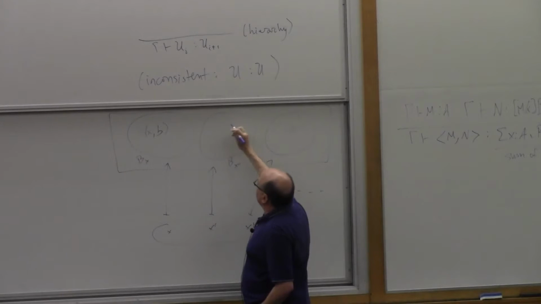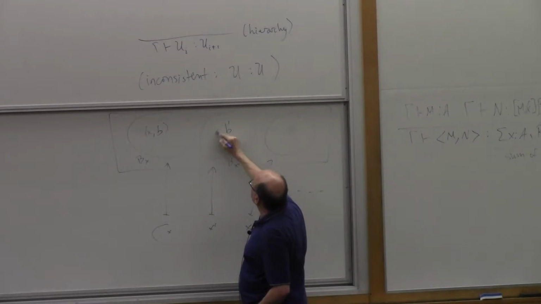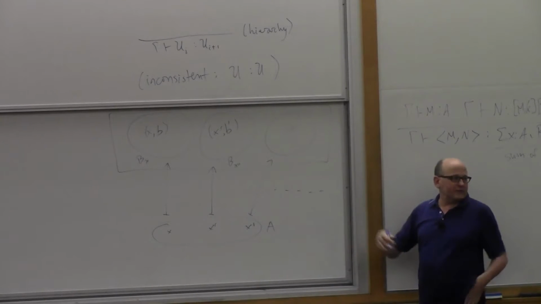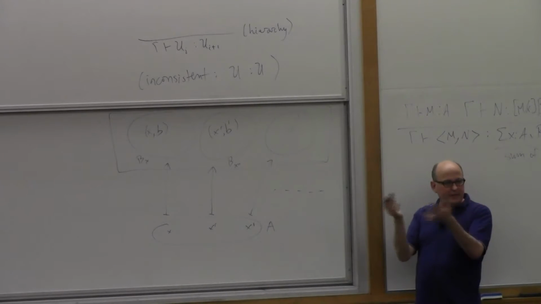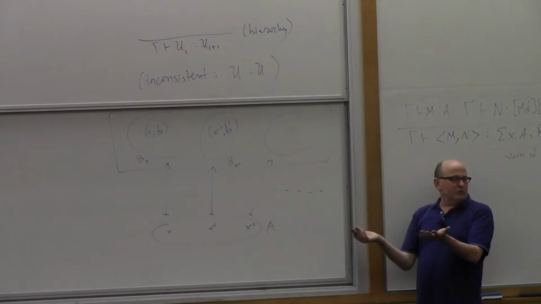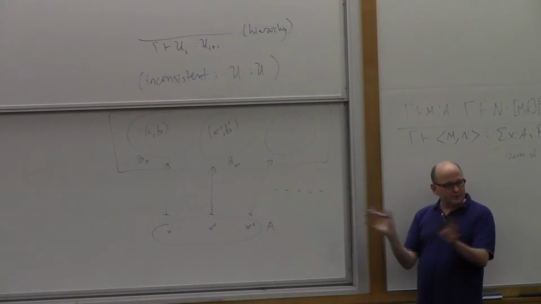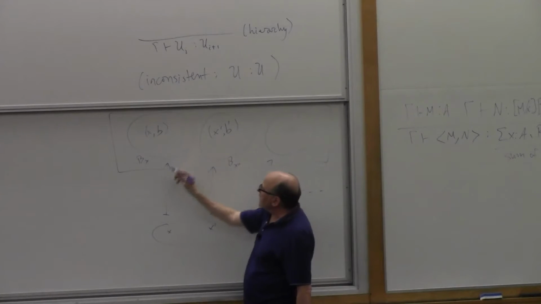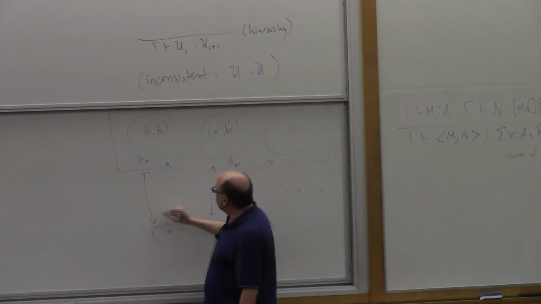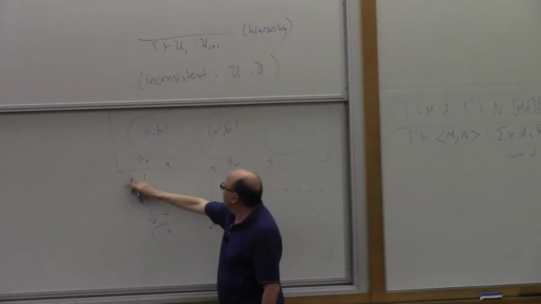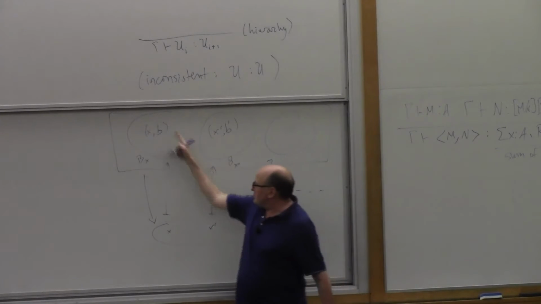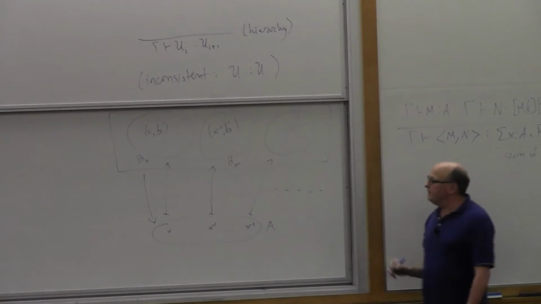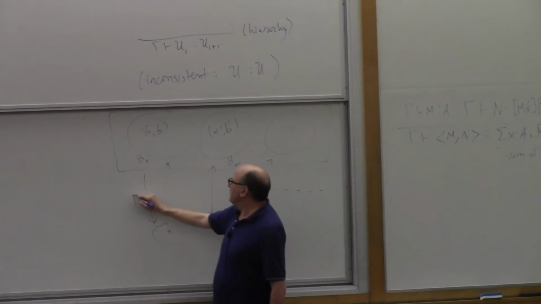So that's x. And when I have a b prime over here, I turn it into x prime comma b prime. I want to remember where it came from, because if I just slam them all together, I'm going to forget. If 7 occurs in several different balloons, then I lose information. So I don't want to lose any information. So I amalgamate all these things by labeling them where they came from, which then gives rise to a projection that goes the other direction, which sends xb to x and sends x prime b prime to x prime, and so on. Okay? So we can have this projection E.